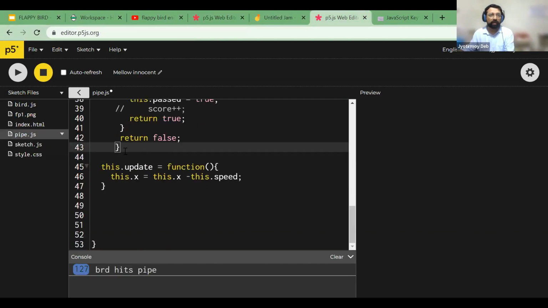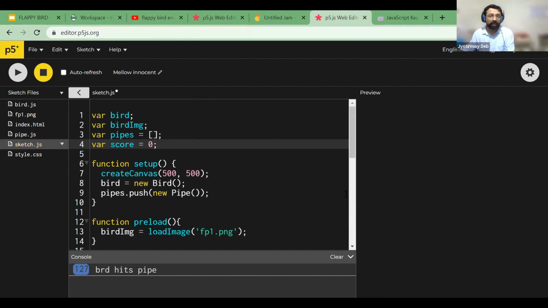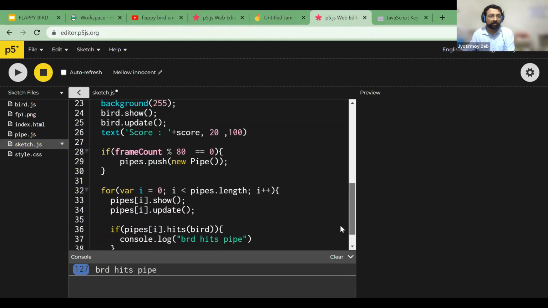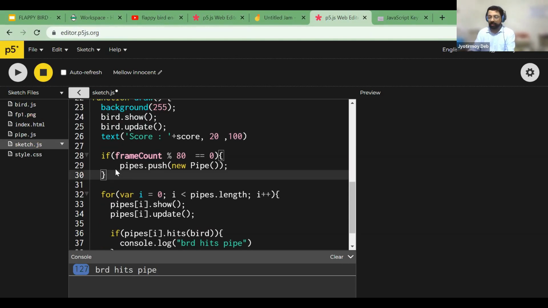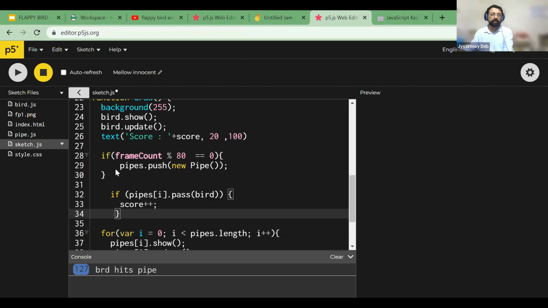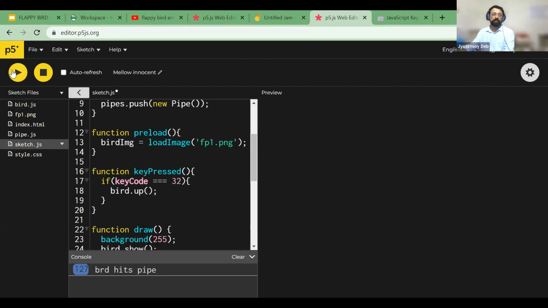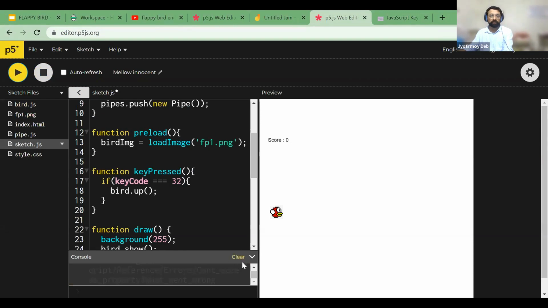Okay, so I'll leave it up to you guys to take it forward and make more modifications. I'll just add the scoring part, but it is not a complete scoring part. It will just show the score, that's it. But there are errors. So if I run the code now, let's say I run it, so you get a score.